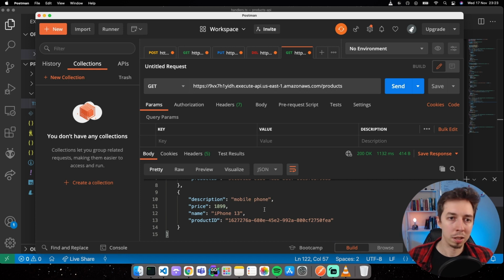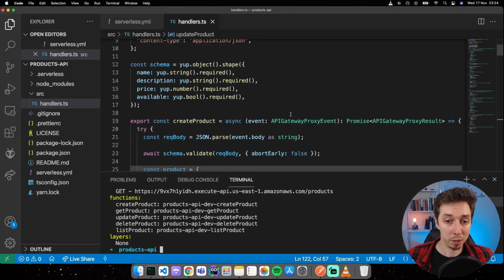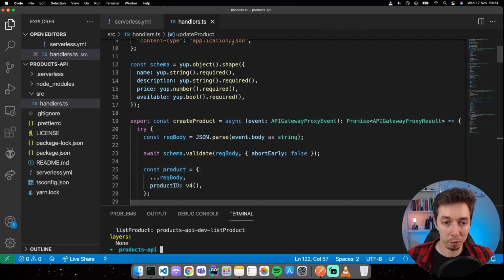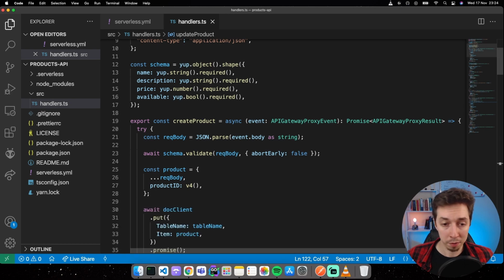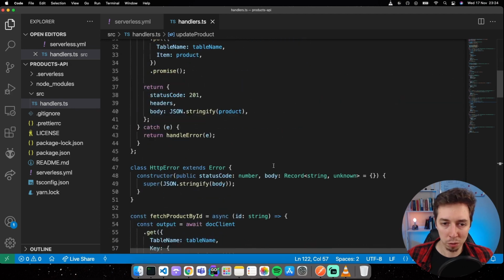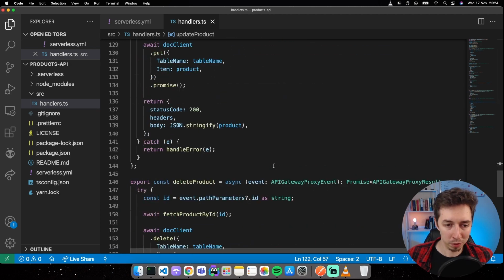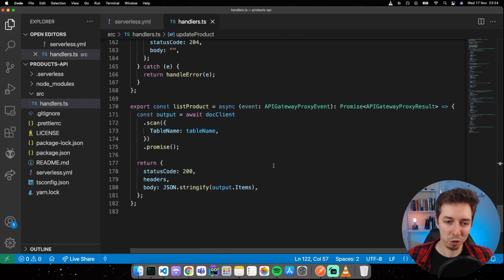We could actually add some extra features, but I encourage you to experiment with that. You can find the link to my GitHub with all of the code I've written today in the description of the video. My suggestion would be to improve list endpoint. So we can add some sorting there, maybe a search, right?